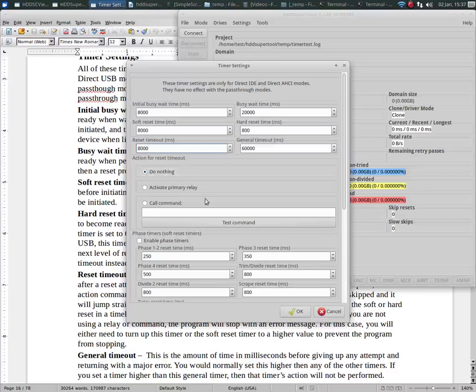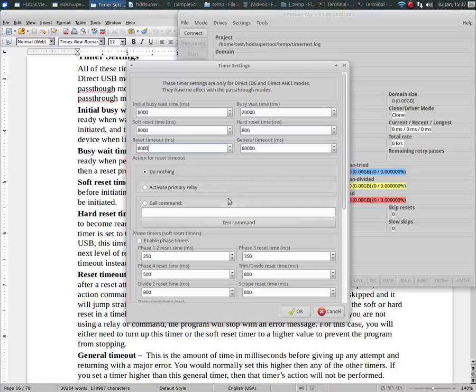This is here in case you wanted to do something extra, like implement some sort of secondary relay that you could call on a command to actually perform a hard reset on an IDE drive. It is not typically where you would activate the primary relay to power cycle the drive. That's in a little bit different spot.